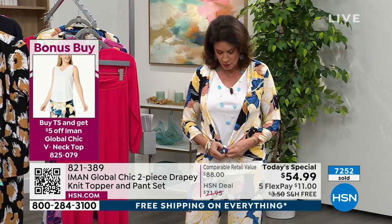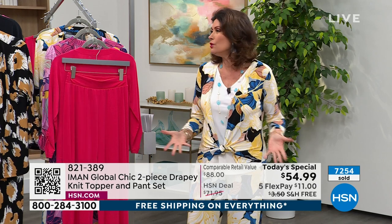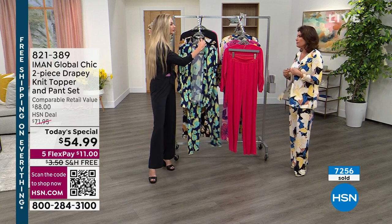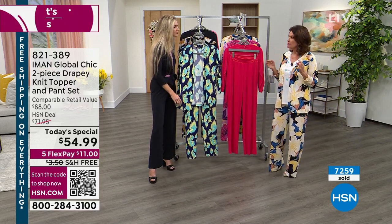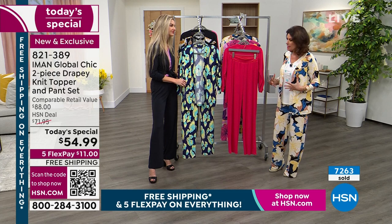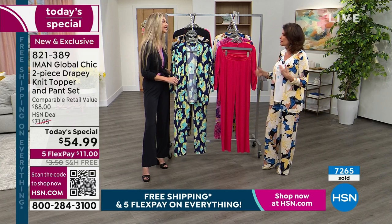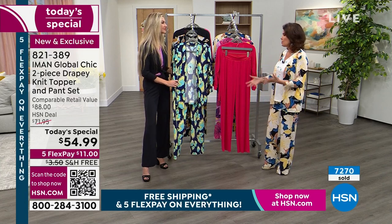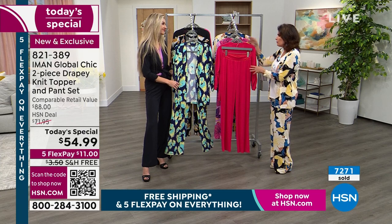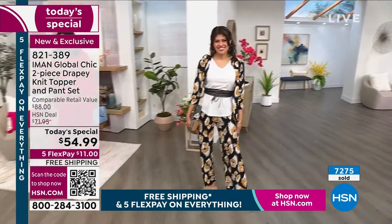You're going to wear this because there are so many ways to change it up, and because it feels good. There's so much fashion out there that just doesn't feel good — I tried on something with absolutely no stretch and those days for me are gone. We've gotten used to fabrics that move. We're not static people — we're constantly reaching, grabbing, going. I don't want to look wrinkled or feel constricted. I want fashion that really fits my lifestyle.